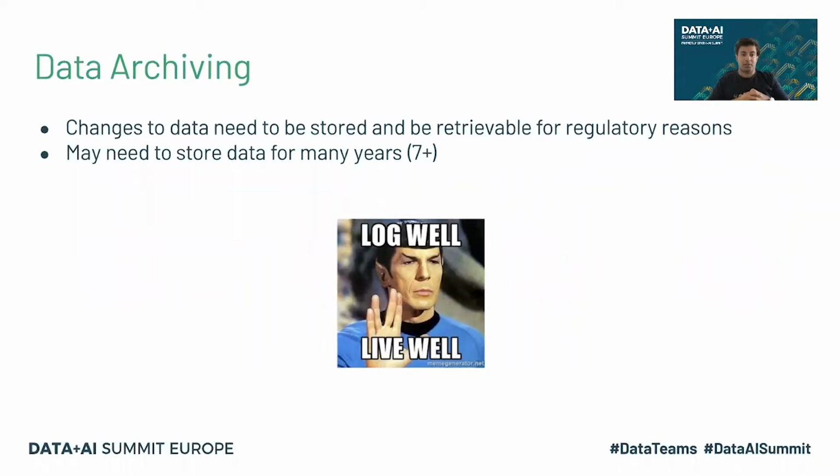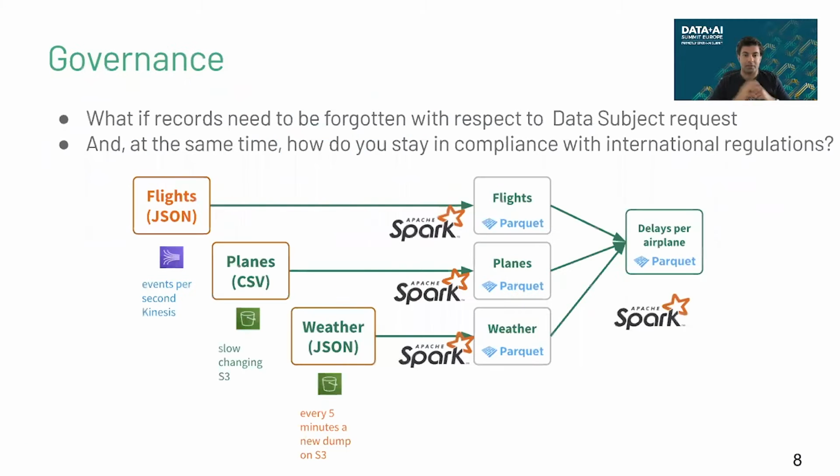What are data archiving use cases? Well, basically, you may need to, for regulatory reasons, for example, store all the changes to your data for many, many years, like 7+ years. And for these regulatory reasons, you might need to be able to go back in time and prove why you took a certain action. And the only way you can do that is if you don't show the latest version of your data, but a historical version of your data and how you got to that answer. So there's the data archiving use case.